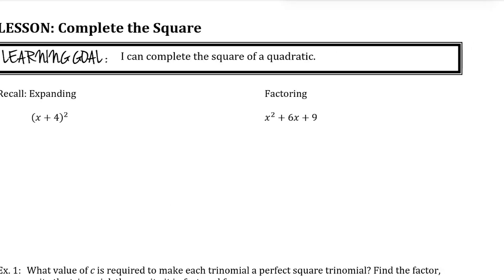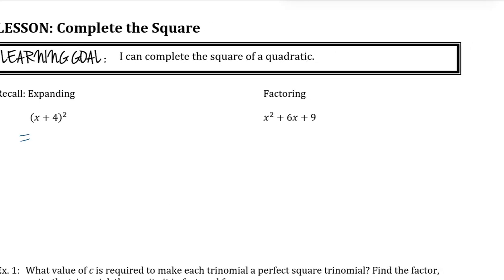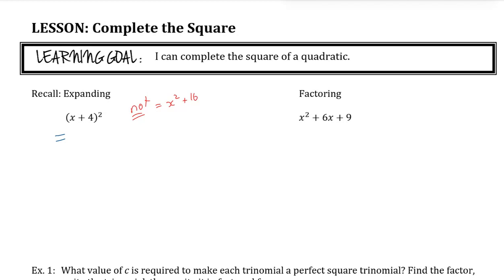So, how do I expand this? Remember, it is not x squared plus 16. Why would somebody think it is x squared plus 16? They just square the numbers over there. That's like distributive property. You just squared each part. That's not how it works. And your teacher always makes a big deal out of this because that's a common mistake. So we hope that if we point it out and make a big enough deal that you'll remember.